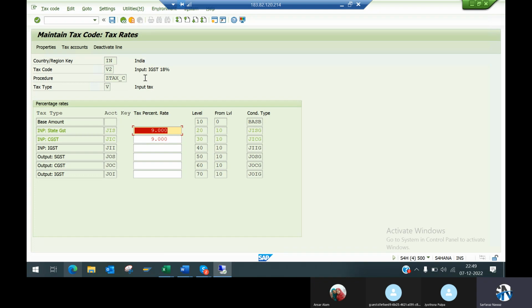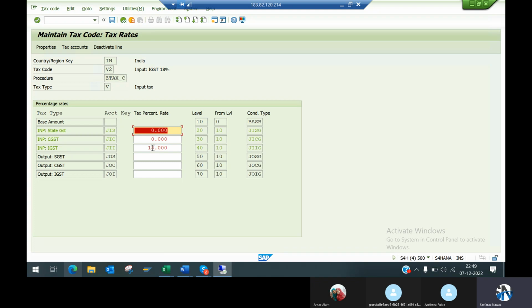So you are going to create this V2, and automatically 9% is coming. Is it correct? No, it is not correct. IGST means in this line you have to give the total 18%, and this should be 0, because in interstate only IGST in one line will be calculated.